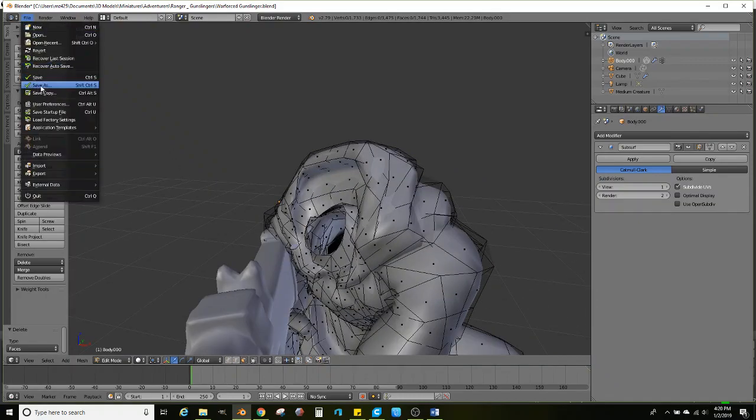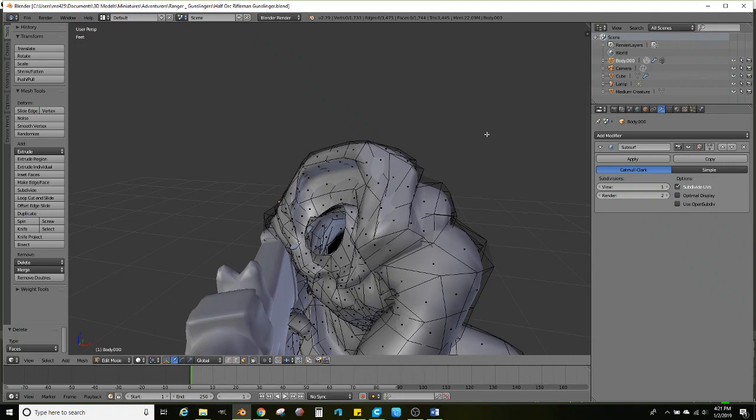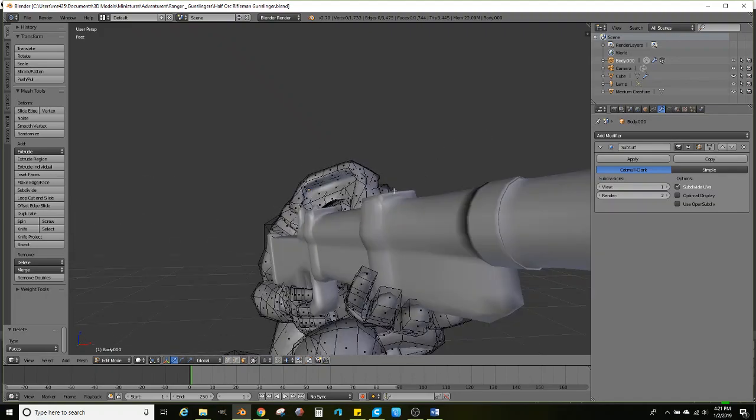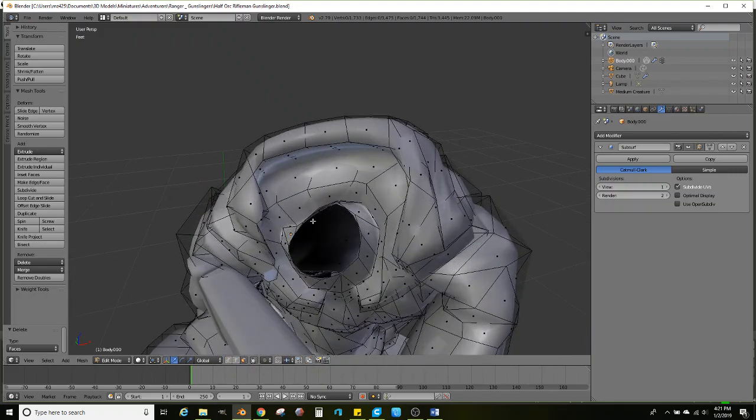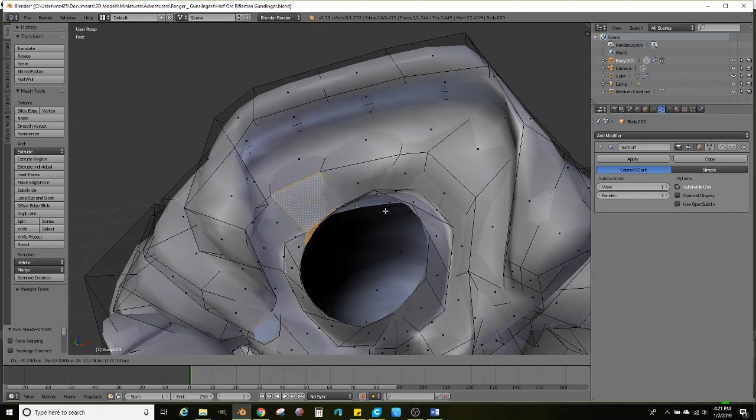Save this first. Save as half orc gunslinger. Half orc rifleman. Rifle gunslinger. Okay. Alright, let's put a half-orc head on this dude. But first, let me increase the mass of this guy, because half-orcs are big. They're bigger than normal people.